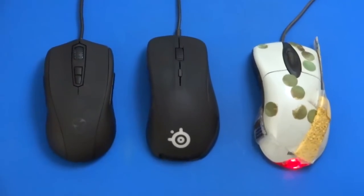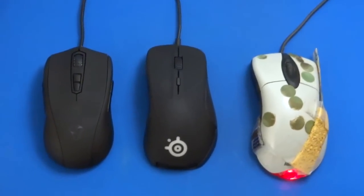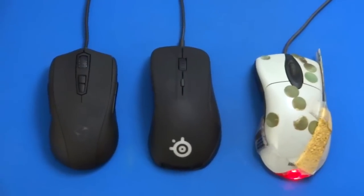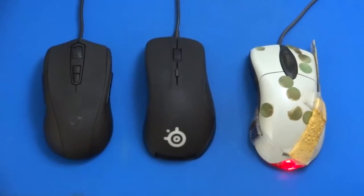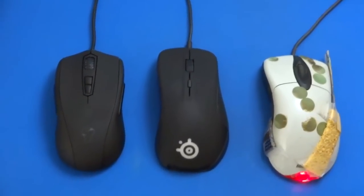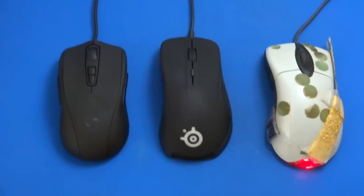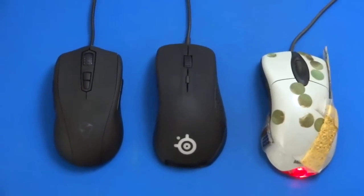For me, I need a mouse that I can use in all 3 grips: palm grip, claw grip, and fingertip grip, because I play games that require all of them and I don't want to switch back and forth between different mice that are designed only for one grip. It's not really necessary either to have a mouse that is only designed for a particular grip. You can make one that you can use for all 3 grips very easily, but manufacturers seem to be hung up on designing mice for a particular grip only, instead of concentrating on the performance of their sensors.